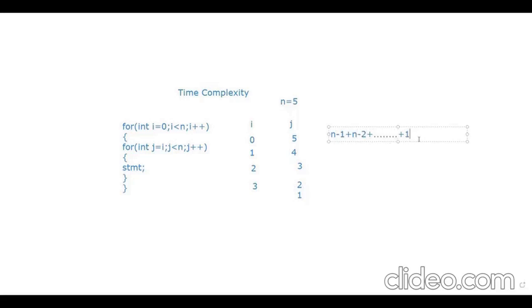This will be the relation for this. And if we give the formula for this, then n into n plus 1 by 2 will be the formula for this expression. So here n into n will be big O of n square. So we take the larger power, right? We take the larger power in the expression, so that we get big O of n square. So this is the time complexity for this pseudocode.